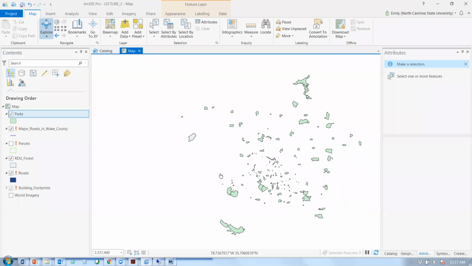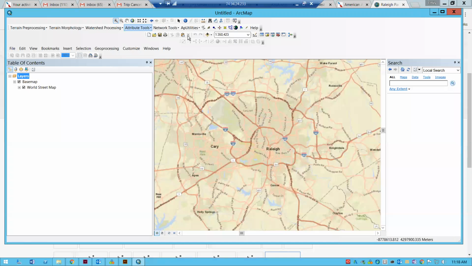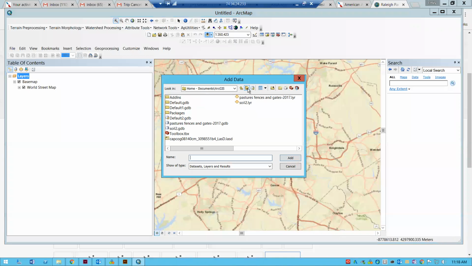This is why I want to switch to Pro, because it's just a lot easier. But for desktop, the other way we can do it is just add the data that you downloaded. So if you go back to the add button, home is where you set that earlier folder. Where does home show? What's your home when you click on it? Is it your class folder, hopefully?